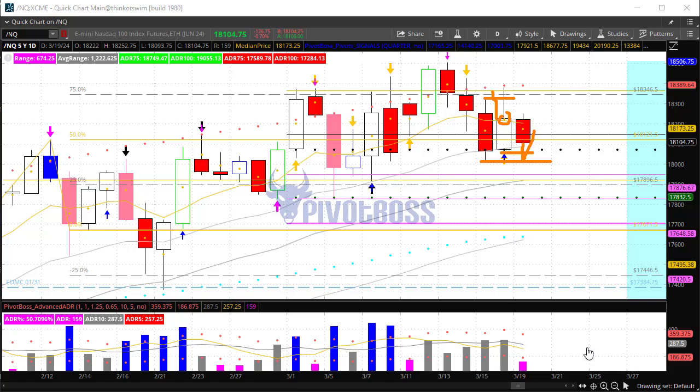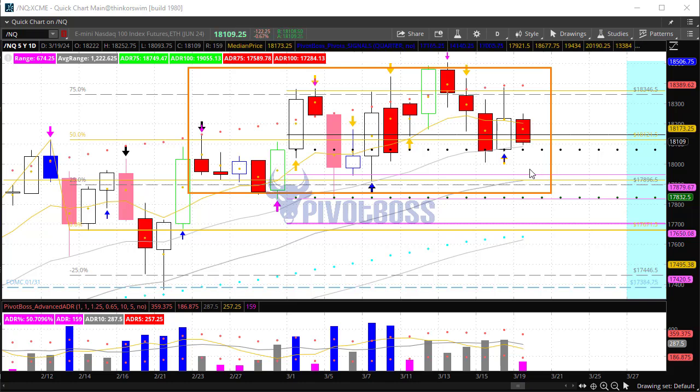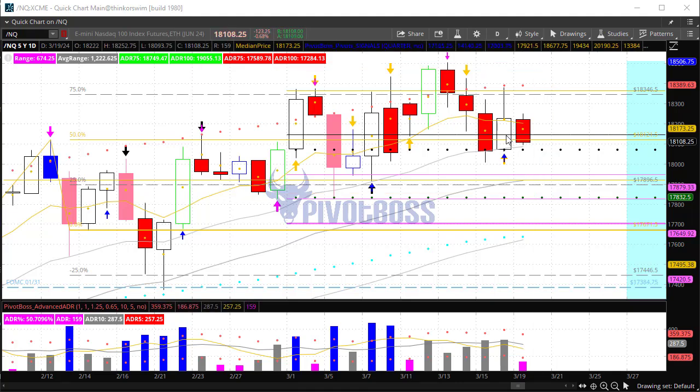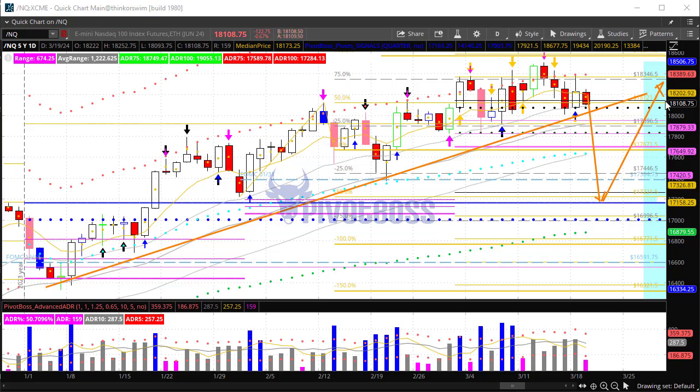If we take a look right here at the recent price action, this thing has been range bound for several weeks now. Upward bias is still intact, but still not really going much of anywhere. Instead, just kind of holding still. At some point here, as we've mentioned, the uptrend likely gets broken. We maybe get some sort of impulsive sell-off. Perhaps some move that takes us back to 17.2, as I've mentioned often. A 17.2 rotation could lead to a nice little bounce, but until then, we're still stuck in the range, and again, developing this range with an upward bias until proven otherwise.